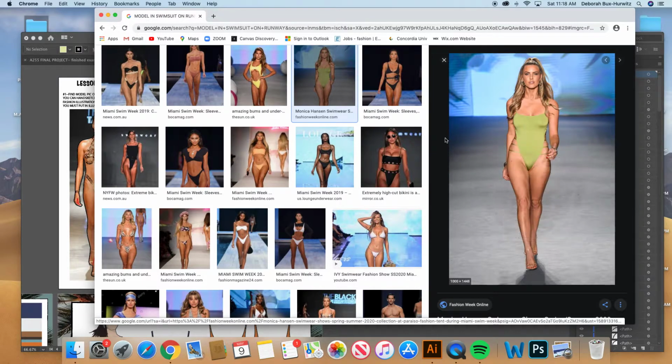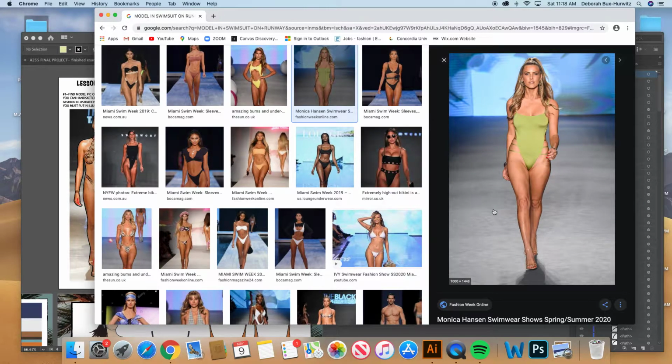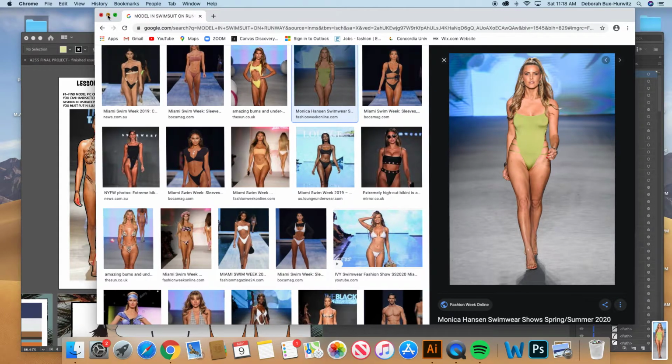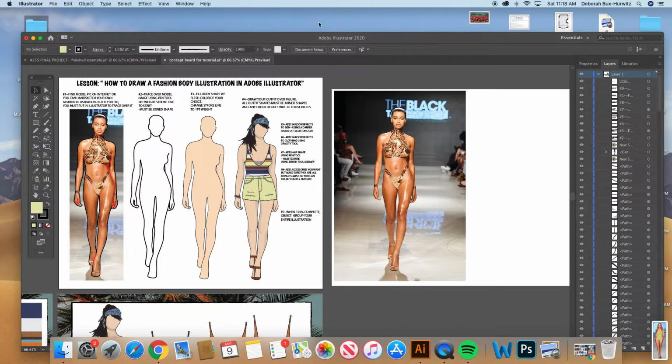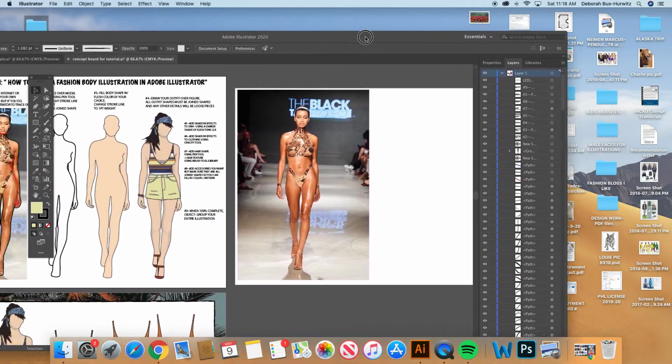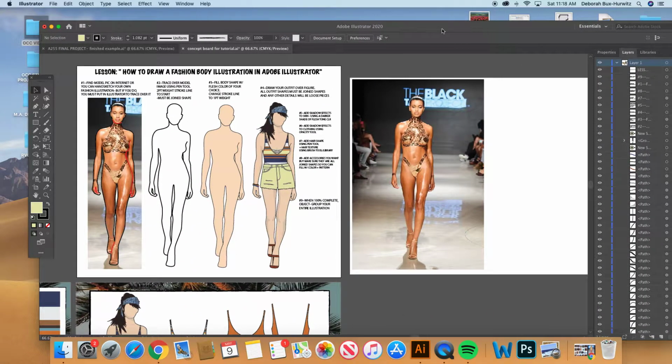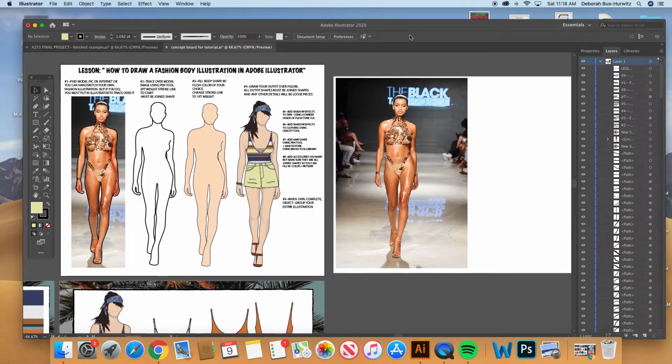If it doesn't allow you to copy and paste, you can take a screenshot, which is Shift-Command-4. Shift-Command-4 gives you the little crosshairs, and you can highlight right over top of her and select her. Everything inside this box will be selected. If you do a screenshot, you'll have to pull it from your desktop, where it will show up, and click and drag it into Illustrator. It's just a different technique from a right-click copy image.